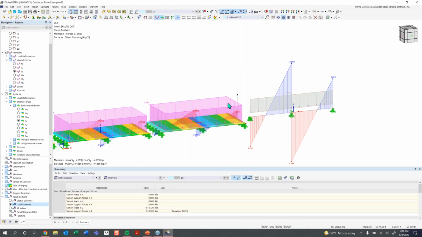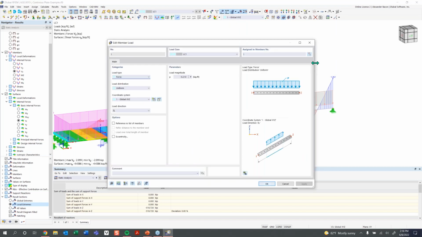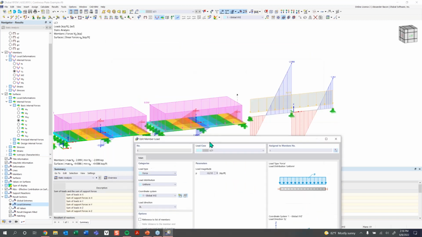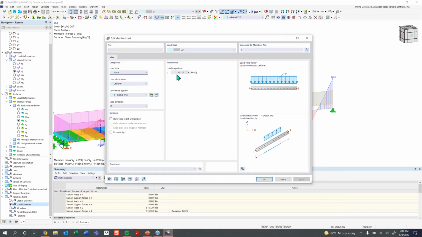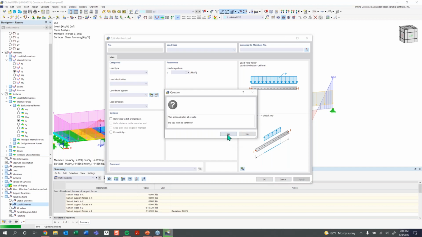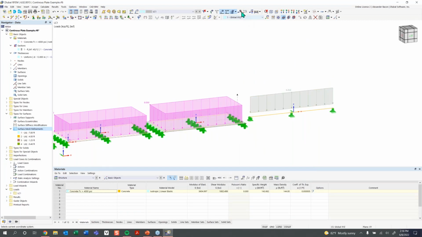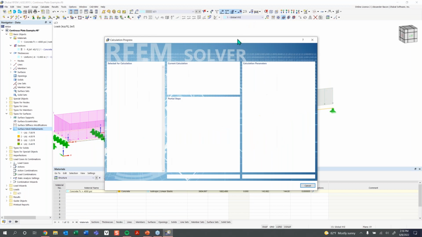So I was wondering why our results are a little off here. You can see I typed in the wrong magnitude here for either the surface or the plate. So I'm just going to change this to negative 0.25, and then rerun that calculation real quick. And we should see better comparison between those two elements.